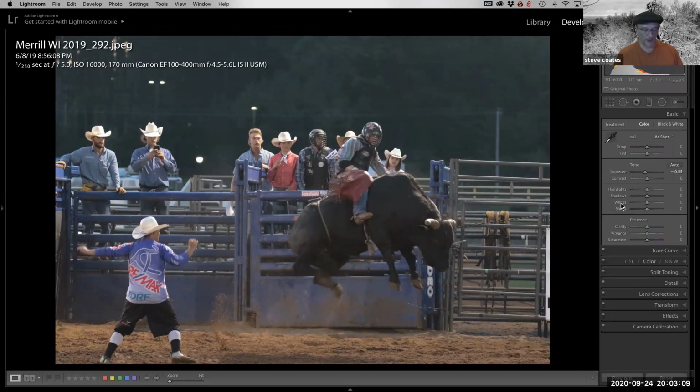I am going to set the white points. Now, when you're setting the white points, okay, notice it dropped it all the way down. That means that we actually lost some data on this. When you're setting the white points on a JPEG, you're not going to get the full capability of finding a white point.